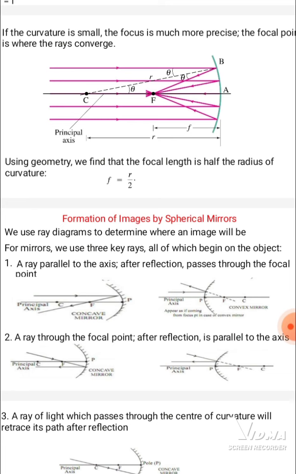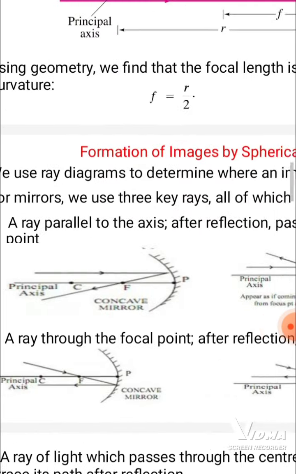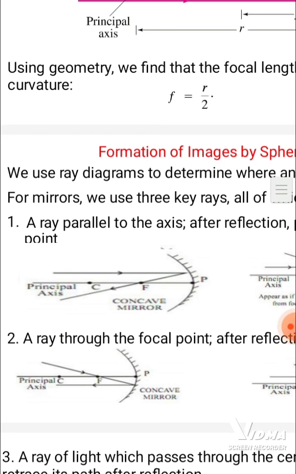Now look at what is happening here. This is the principal axis. Then the ray, the next line here, we're indicating that arrow shows that the ray is parallel to the principal axis. Because if you can see the principal axis, and you see the next ray, so it's parallel to the principal axis. So after reflection, it passes through the principal focus. Now, this ray, after hitting the surface of this concave mirror, it passes through the principal focus, F. That is the first rule. And this is for concave mirror.